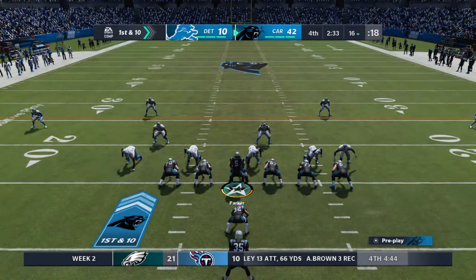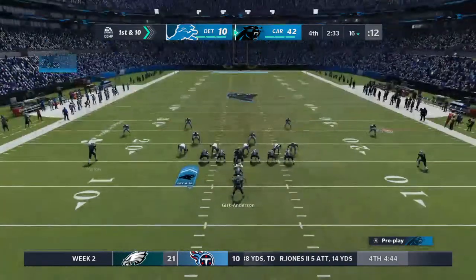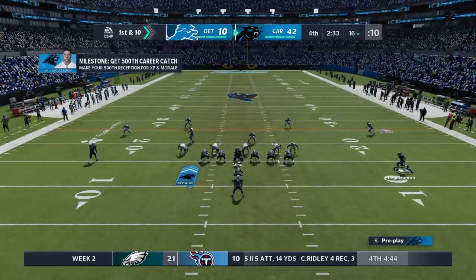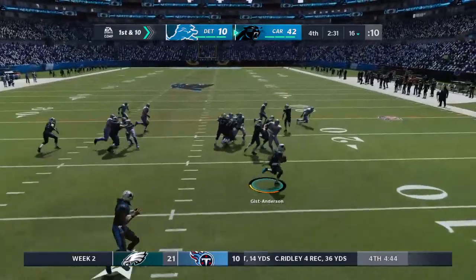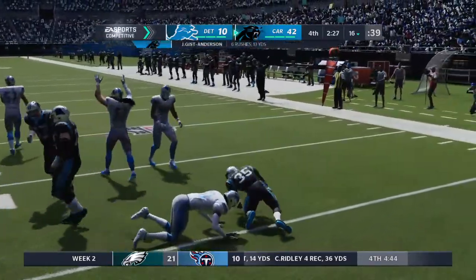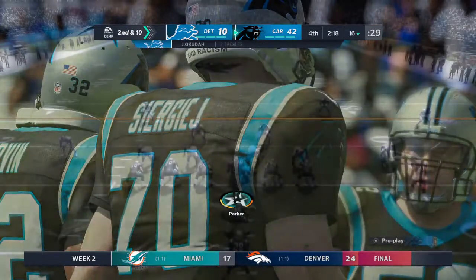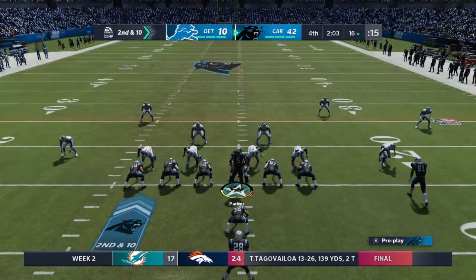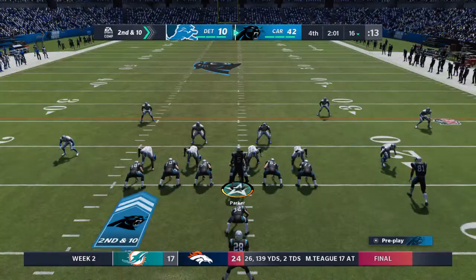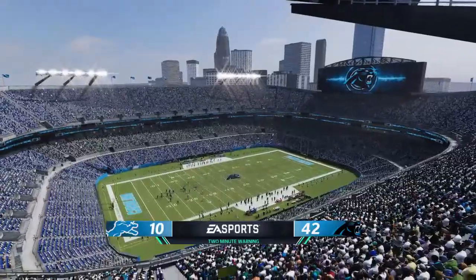And boy, has it been fun to watch this offense operate. Quite the display, and now they look to polish it off. They'll try and run some clock here as they keep it on the ground. And they're going to stop him right at the line of scrimmage. Just no cutback lane to be found whatsoever. 2nd and 10. No gain on the play. Just 2 minutes remaining here in the 4th quarter of what has been a one-sided affair.